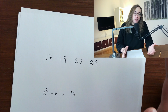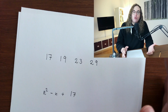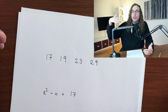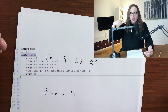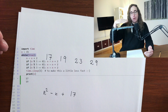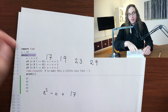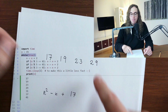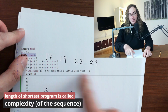So now it's difficult. How do you compare the complexity of patterns? The usual way is that you ask for the following. Give me a computer program which outputs an infinite list of numbers, just a while loop with a print command, outputting numbers every single step. The program will run until you interrupt it. And then you demand that the first, in this case, 4 entries that this program outputs should be these numbers. And now you can ask, what is the shortest computer program giving you these 4 numbers?